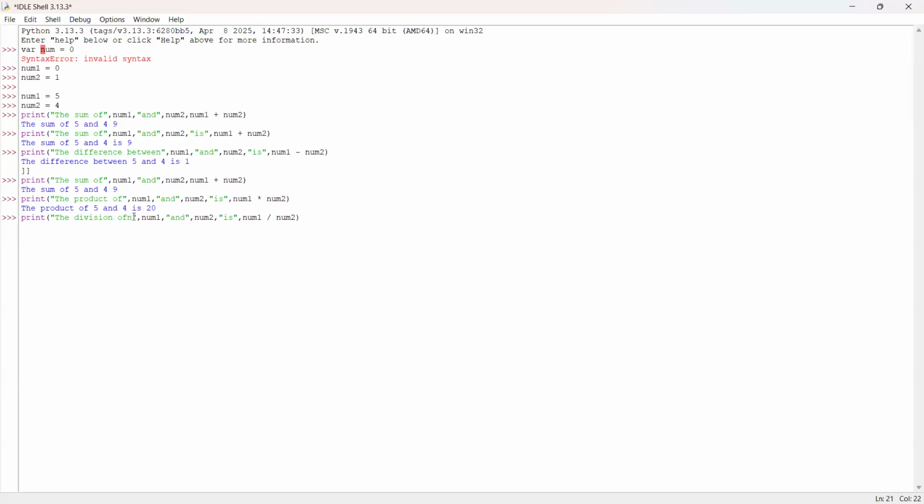The answer for division is quotient. Okay, quotient, don't forget. Yes. Okay. All right, so go ahead and hit enter. Let's take a look at what it shows us and see if we can explain it. Okay, so can you explain why it's 1.25? Can you explain?